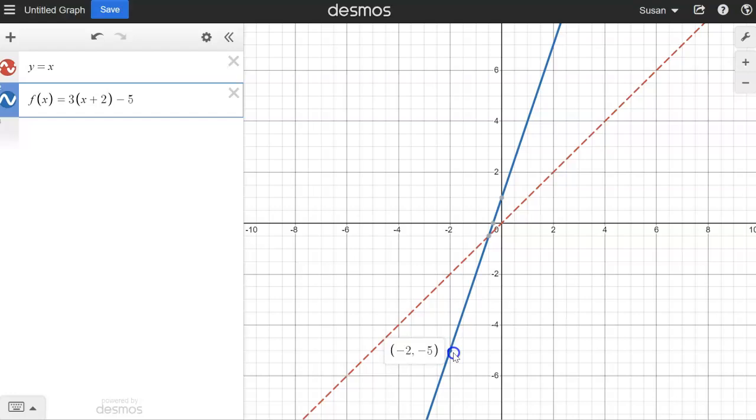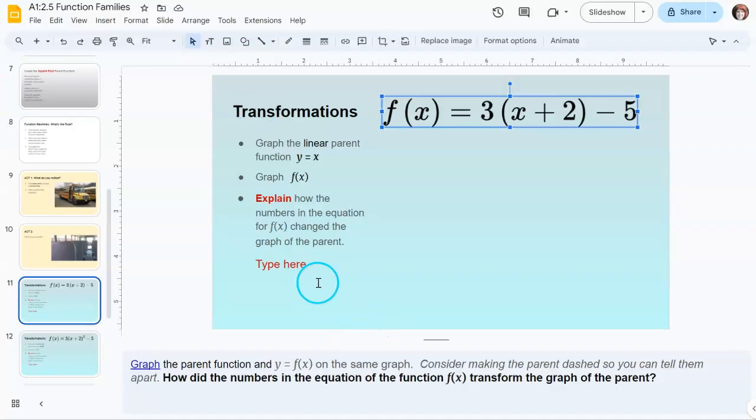This line does now have a slope of 3, and they should be able to tell that it's going up 3, right 1. So if you go from (0, 1) and you go up 3, you'll go to 4, and then over 1, you'll be at (1, 4). So hopefully they can see that, and if not, they may need to do slide 12 and then come back. If you think that's going to be a problem for your kids, you might want to switch the order and let them do 11 somewhere else. You can drag it somewhere else.